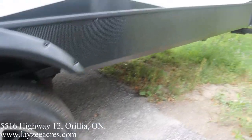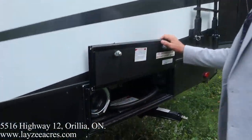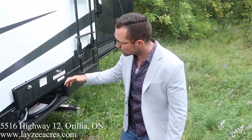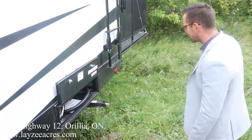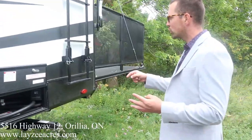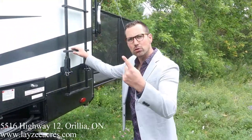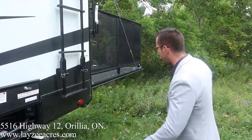We got ourselves a fuel station here. There's a tank that will run the generator, but you can also pull gas from that tank to fill up your toys — which is pretty slick. We got four stabilizer jacks that are manual, one on each corner of the trailer. We also have a side-mount ladder — get your life together, get up on the roof, check your seals every 90 days. When you get up there you can check out that cool new solar panel.